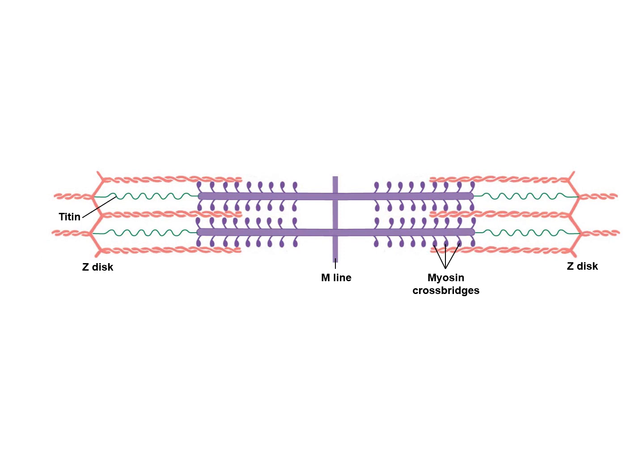So start putting this all together. We've got our A band with the M line. We've got the H zone. The H zone can actually change in size as actin and myosin increasingly overlap. The interaction of myosin with actin is collectively known as a cross bridge. So if one myosin head is binding to actin, it is cross bridged to that actin. And so we have multiple cross bridges going on, and these cross bridges can be either tight or loose.